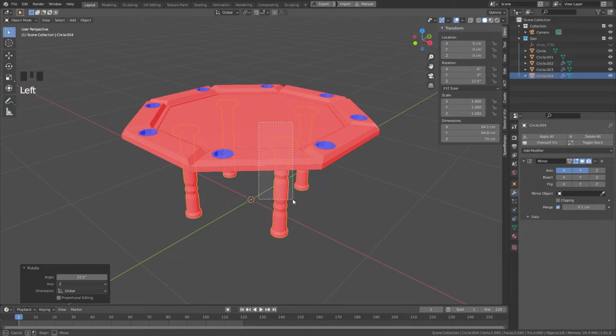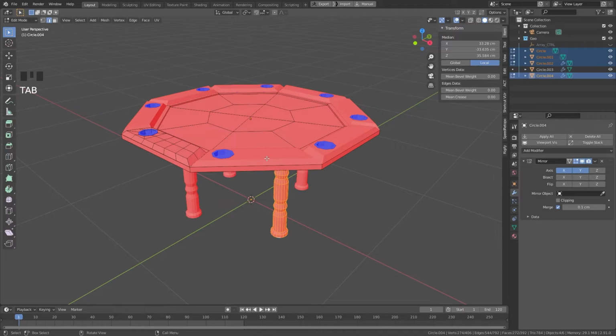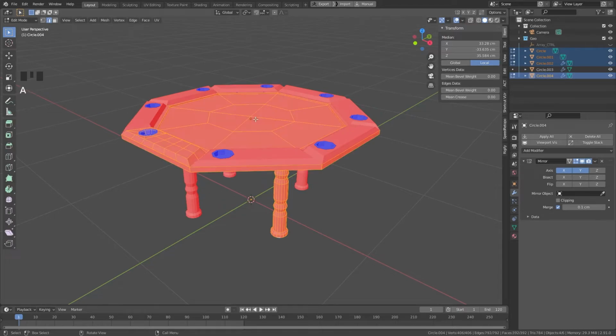So we can just drag and click to select everything. Tab to go into edit mode. A to make sure that everything is selected. Shift N to recalculate the normals, and now everything is blue.